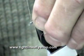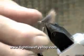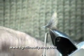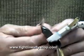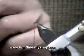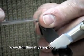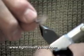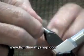Now this muskrat is very compressible and it really holds well. So this is going to be the wing. Wow, I've got enough there. The next thing we do is put a little more of this dubbing on, because we've got to park the wing and make a little bit of wing on each side. So we're just going to double a little bit of this beaver on. As I said, this beaver you can get really tight and fine, which is exactly what I want here. Slide it up, and then I take a turn right back here, and I'm going to split this in half. Spread the scissors, so I now have a split wing, and I'm going to bring that up through here on one side, and around, and go through the other side.